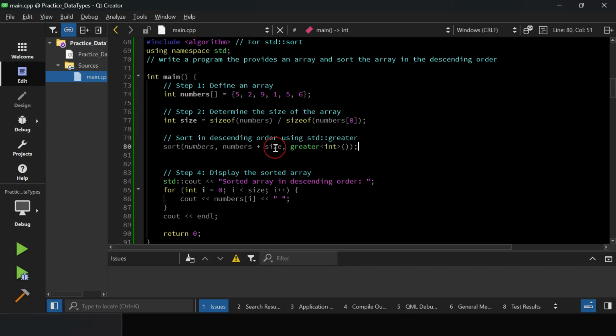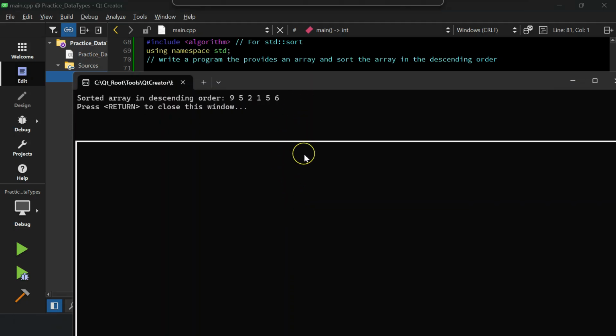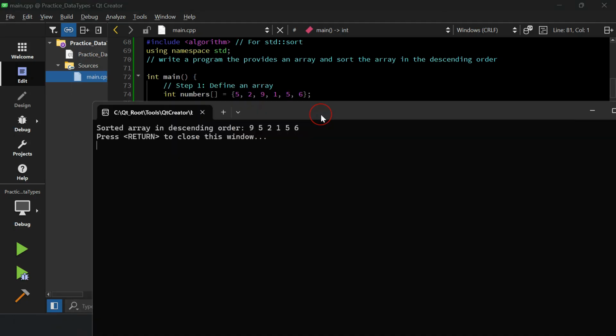And also, we learned to play with this number. If I put numbers plus 4, you will see that only the first 4 numbers are sorted in descending order, and the rest stay the same.